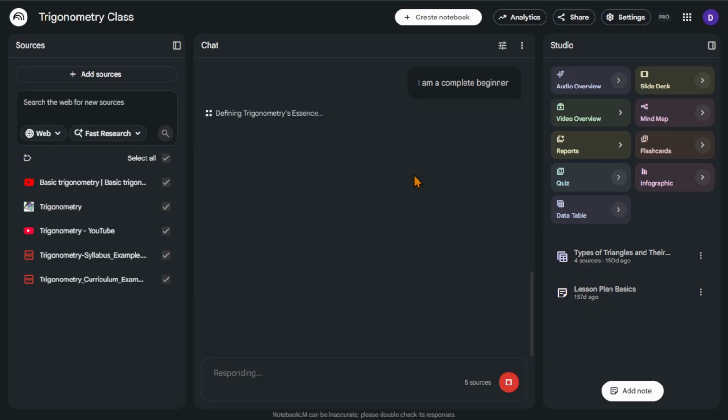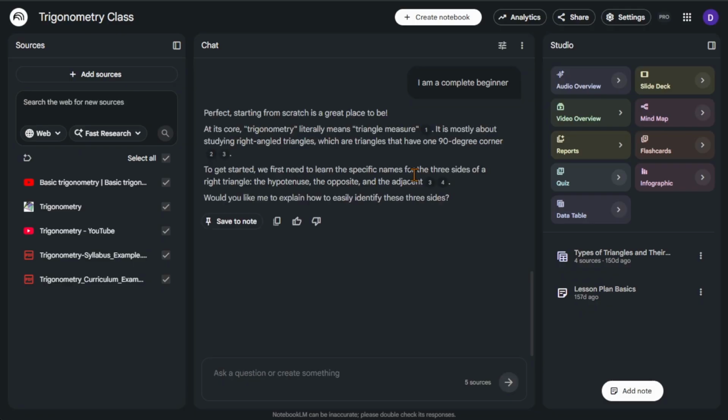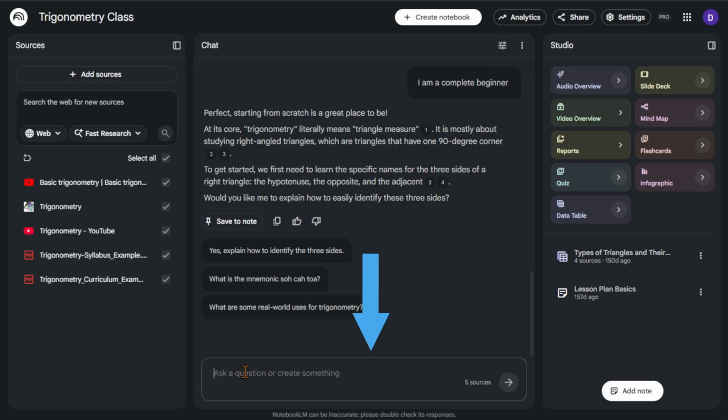Again, this is if you don't really have something that you want to learn or you just don't know where to start. You don't have to even do it this way. You can just turn it on to learning guide and then come down here and just put in what you want to learn.